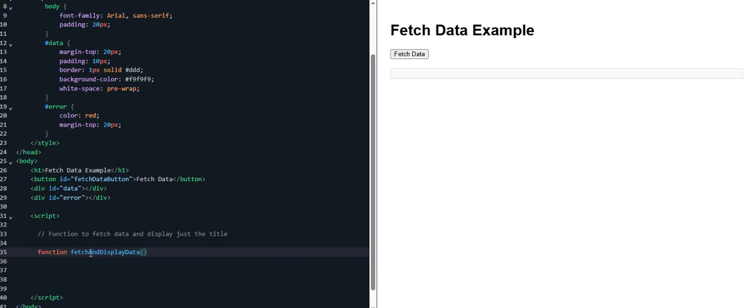Do you see here the A in AndDisplayData? The first letter is uppercase, it is not lowercase.